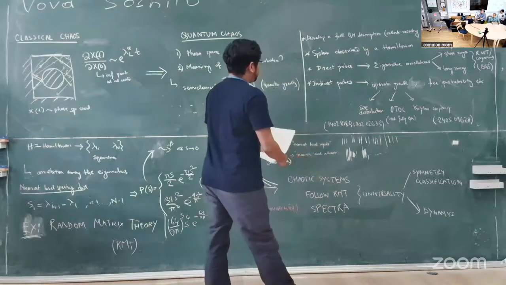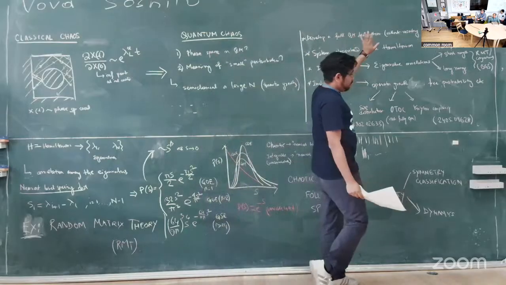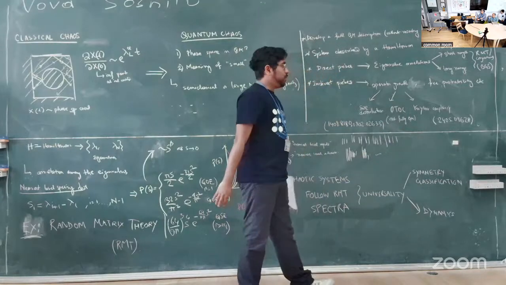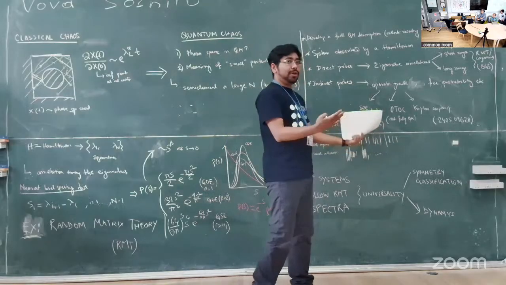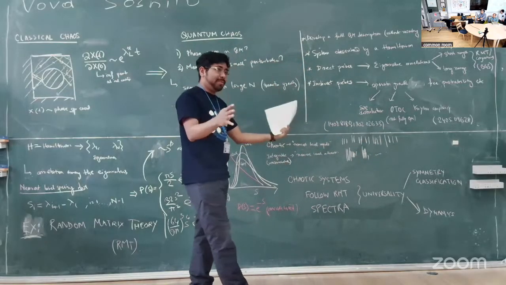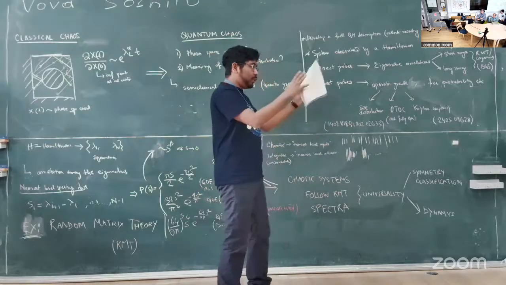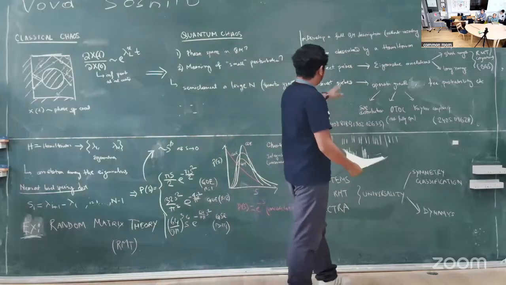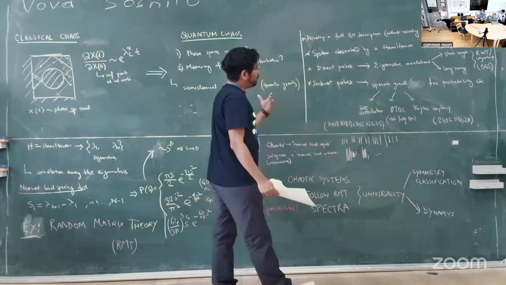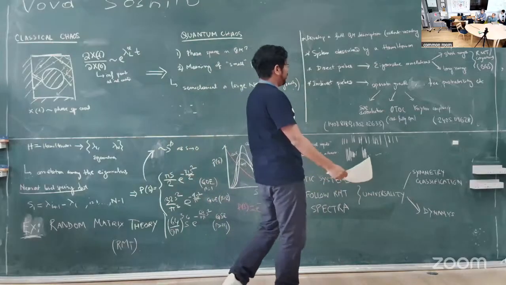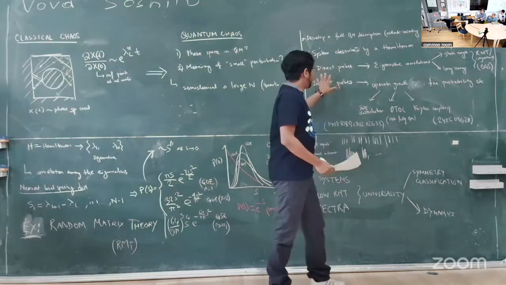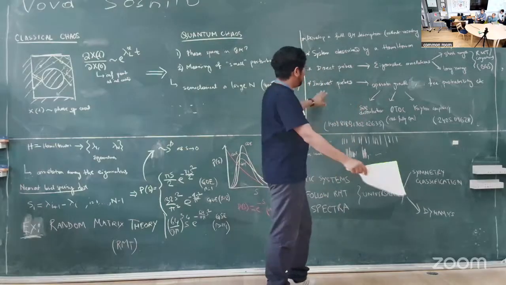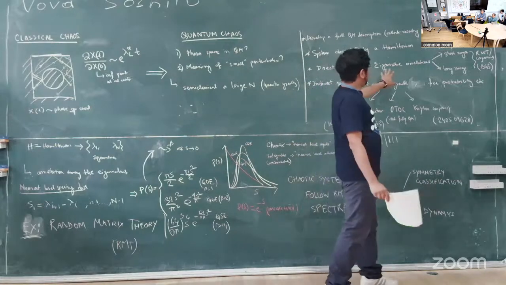To describe a fully quantum mechanical system, usually in many-body systems we mostly talk about the Hamiltonian of the system, as a finite-dimensional matrix. So how do I describe quantum chaos from that perspective? As the system is described by a Hamiltonian, there are different probes to describe quantum chaos. One is the direct probes. Direct means I'm relying only on the Hamiltonian itself, nothing other than the Hamiltonian. And these probes basically mean eigenvalue correlations.